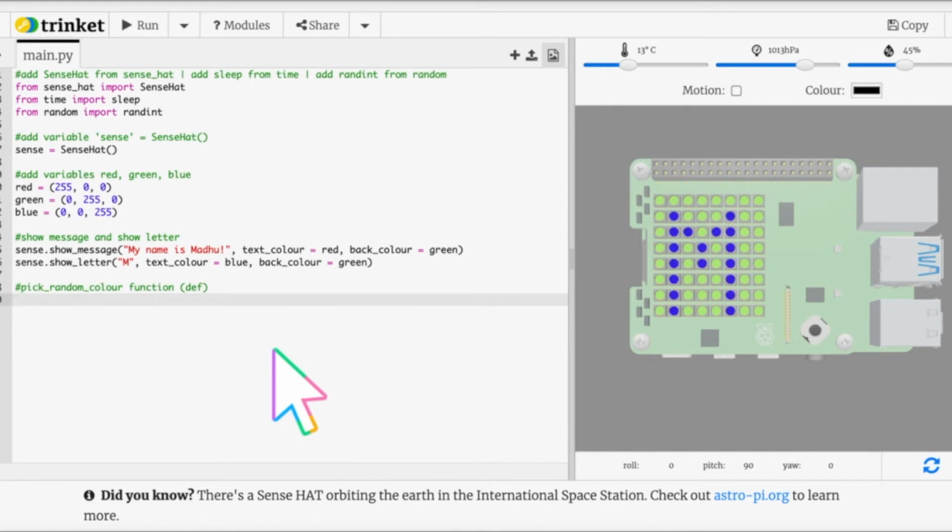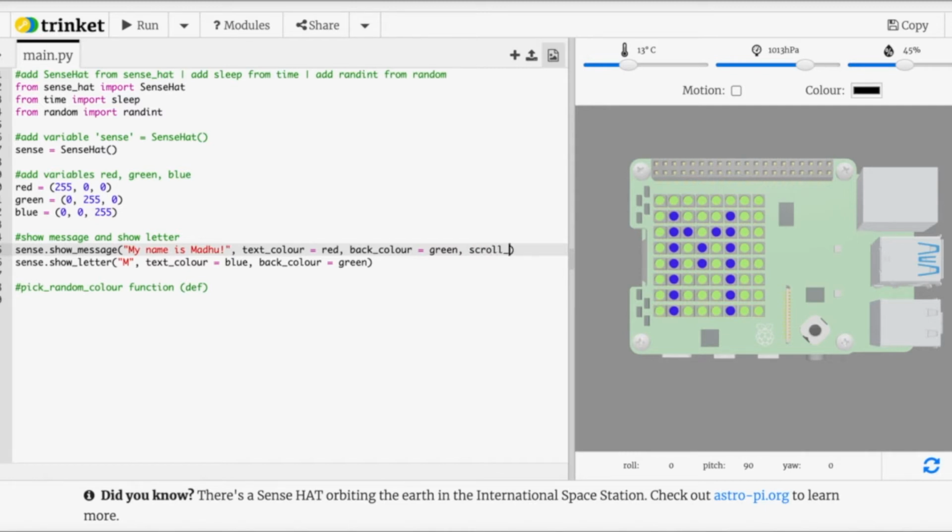Come on, let's go. Okay, now you can see that it's not black and white, but green and blue now. Okay, now that we have done that, I want the message scrolling across, my name is Madhu, to go faster. So now I'm going to put comma, and then I'm going to put scroll.